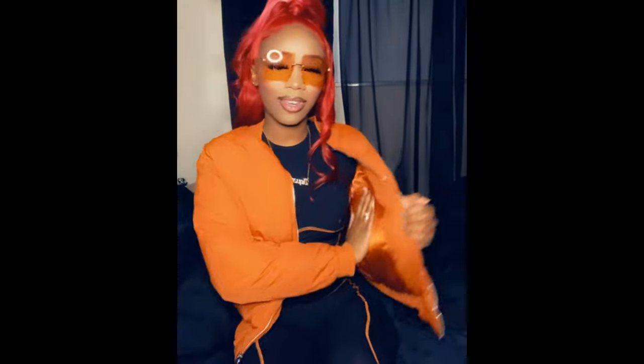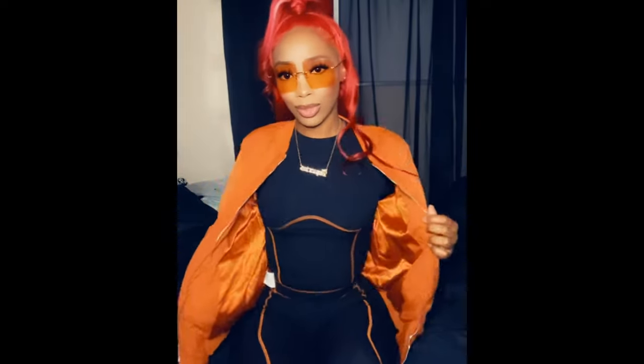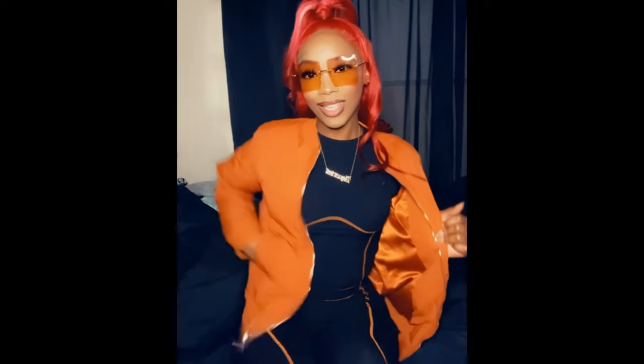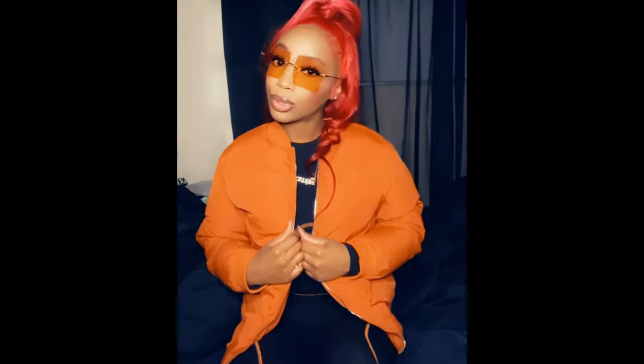But look at the inside. This stuff feels so good. Like, I got some good quality stuff, y'all. It is about this jumpsuit though too, because y'all see this. This is fire. The glasses, the ring, the necklace, the outfit, the jacket. Shein, boo boo. Yeah, you heard me. Shein, you heard me right.